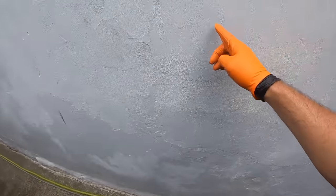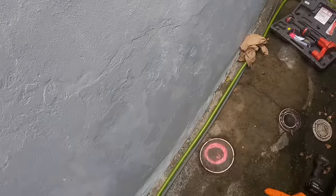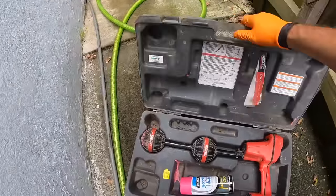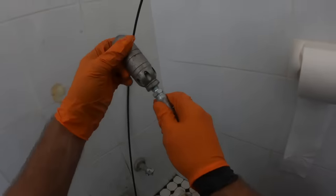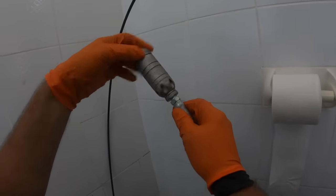So, toilet comes out here, drops down there and into there. There are roots in there. We'll cut them from inside, but in the future, if they have problems, it's probably good just to go straight from there. We got the old penetrator.